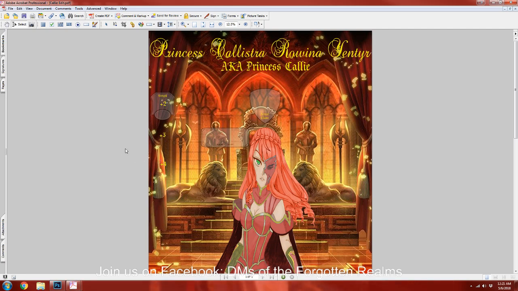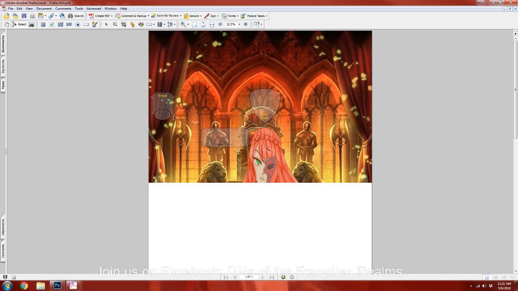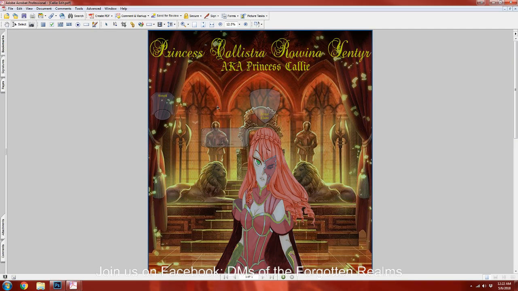Alright, now you're basically going to have to go through and do that for every fillable spot you have. All the stats blocks.